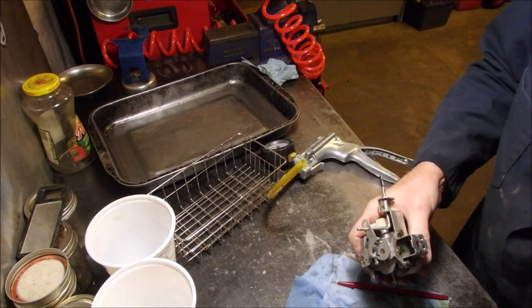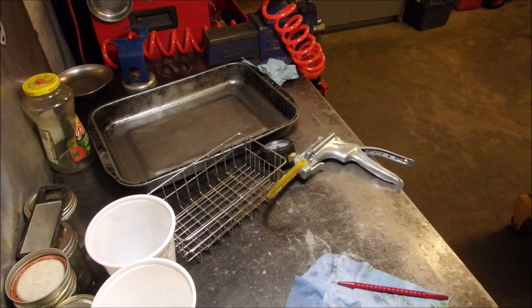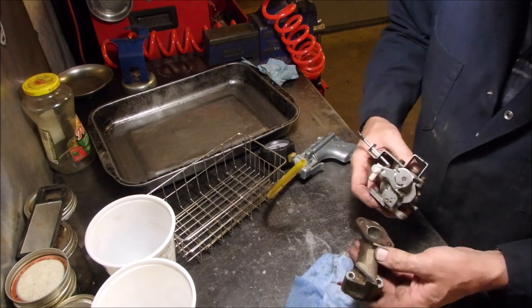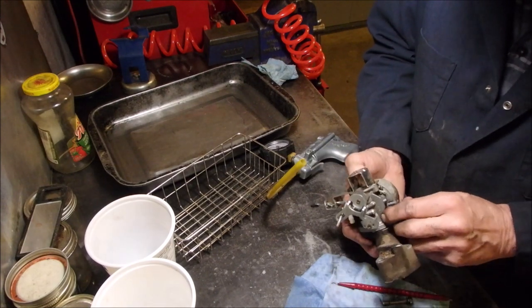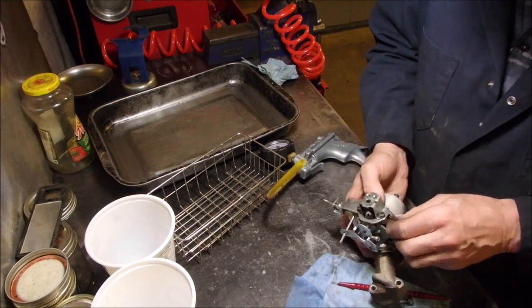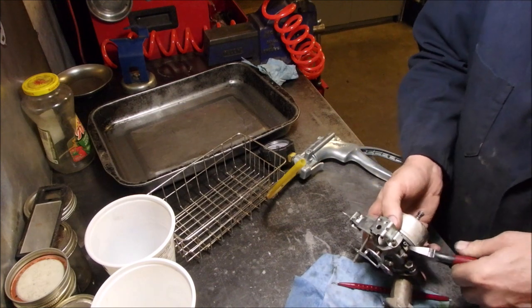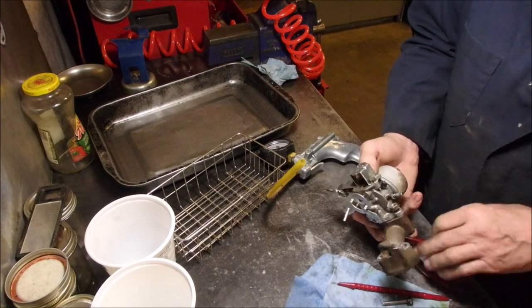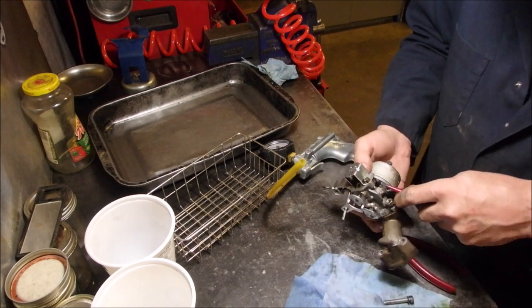Good, we got a choke. Alright, intake manifold. That one should still have rubber in there and it looks good to me. Ooh, even the port came. Oh, look. That's a riot. There's a tie wrap on that. That's what was on there. I couldn't figure out how to get that off of there. Ew!